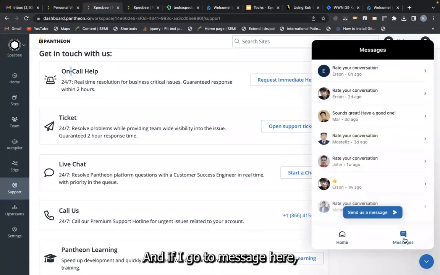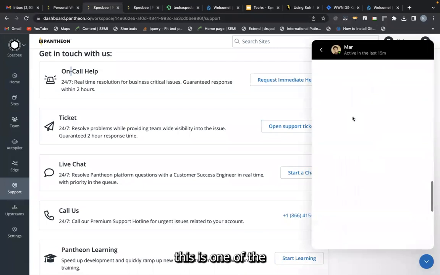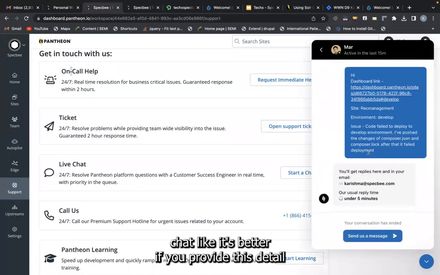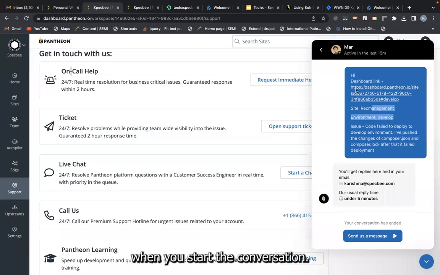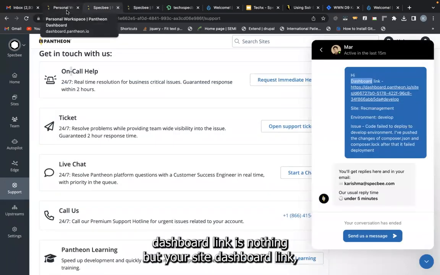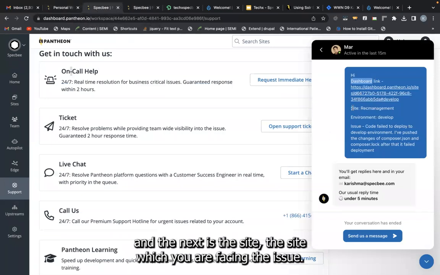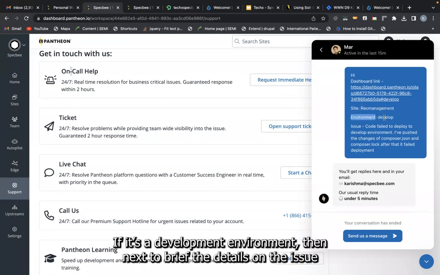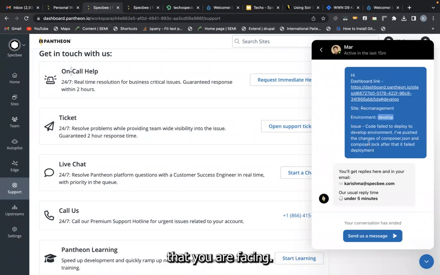If I go to message here, this is one of the chats. It's better if you provide these details when you start the conversation. That is, you can provide the dashboard link, which is nothing but your site dashboard link, and next the site which you are facing the issue with, and after that the environment, if it's a development environment, and then brief details on the issue that you're facing.